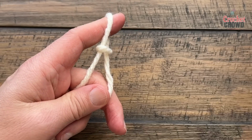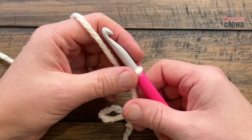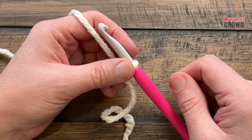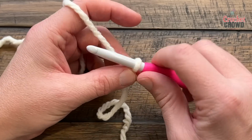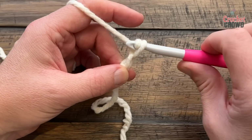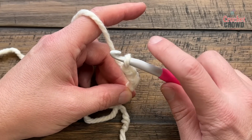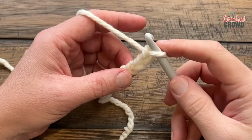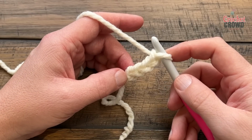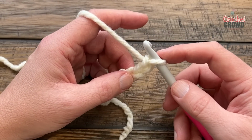So we're going to start off with the slip knot, and we are going to start, it says with the color A. So that's just the A is the color. So that's indigo. And what we have is that you're going to chain three. So let's chain three. So one, two, three. So let's begin row number one next. So row number one, you're going to single crochet third chain from the hook. It's the first chain that you started with. I know, rocket science today.